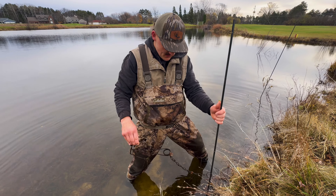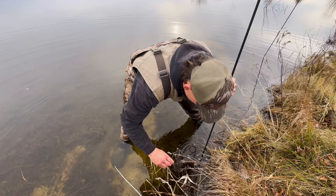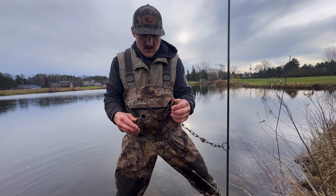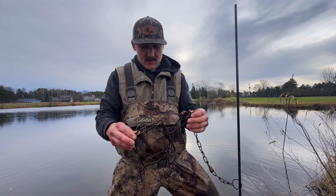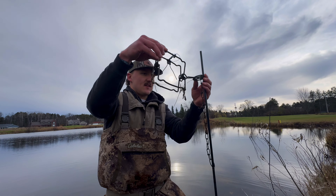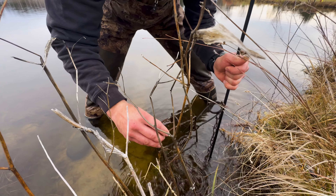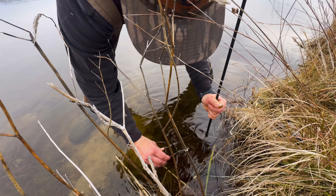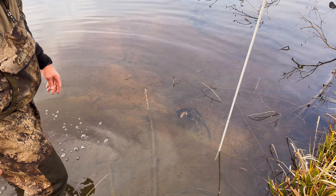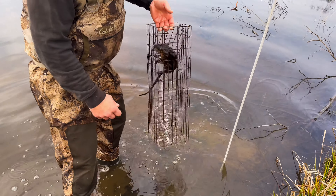So this here is a Hag's Rod. He makes these - I don't know exactly what they're called - but they go in your springs. You put it on your 110 like this, then you slide it down and position it so it's right in front of your run. We got a rat, as you can see. Slow going today - I really thought it was going to be better, but I guess it can't be amazing every day.